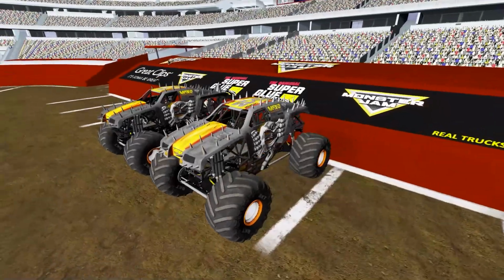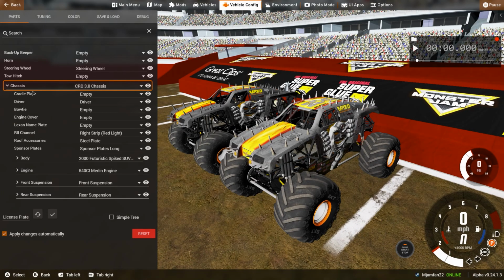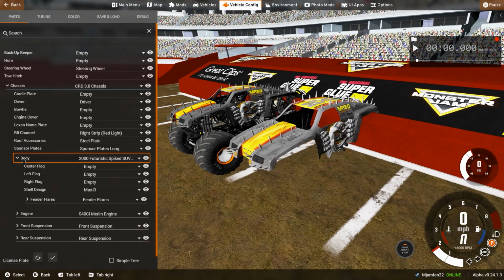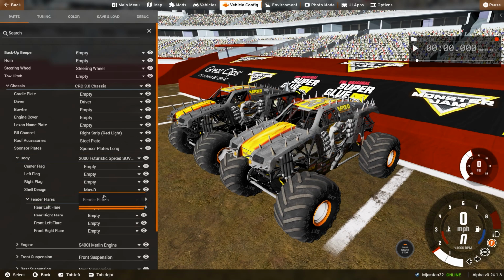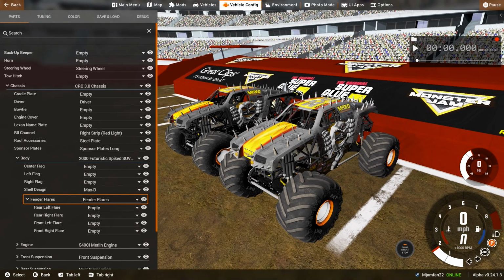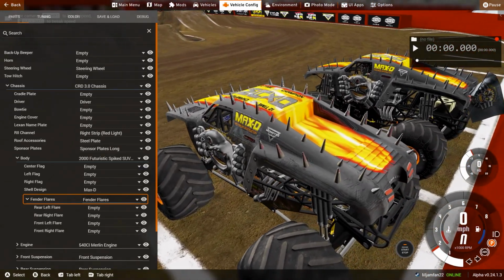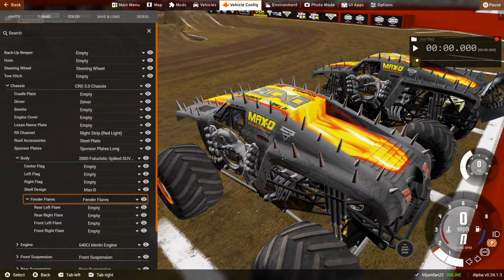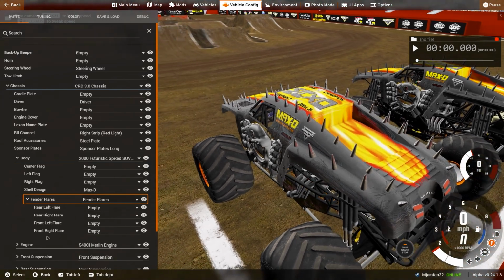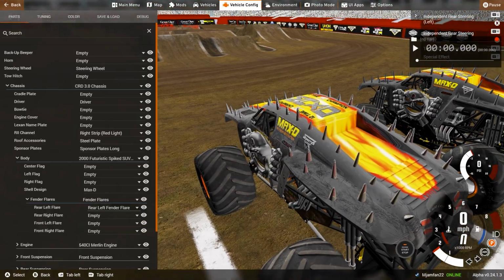So with this, it comes with some new selectability, I guess you could say. So now you'll see the fender flare options. So you have to have fender flares, so don't even bother dealing with that. And basically, if you have it set to empty like this Max D does, it will spawn these side spikes. I know in our last update we didn't include them, but now they are here. And if you want the fender flare, they will show up.